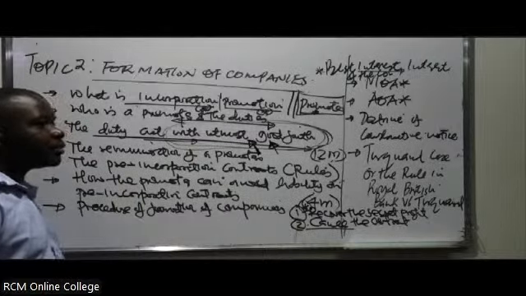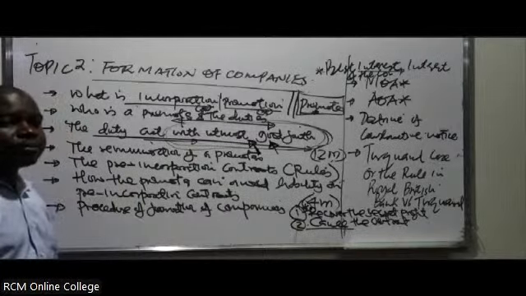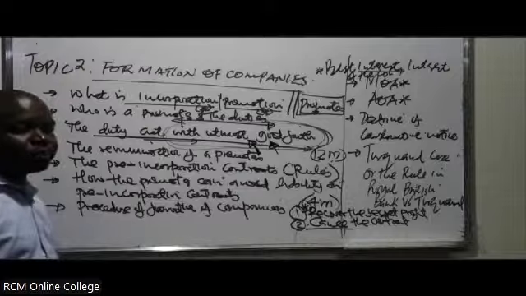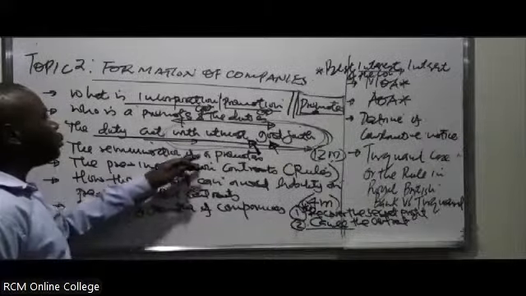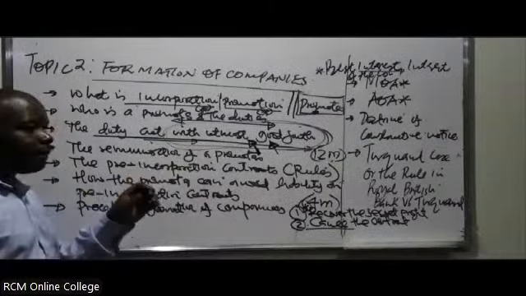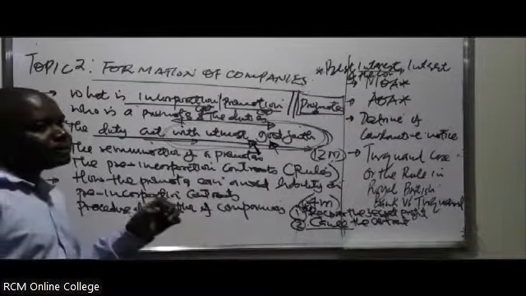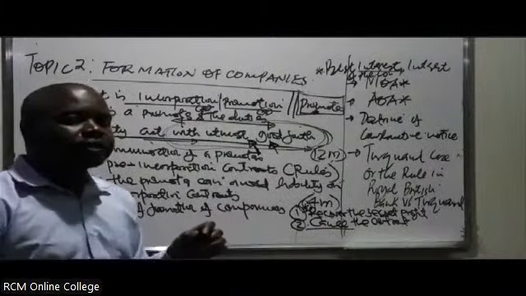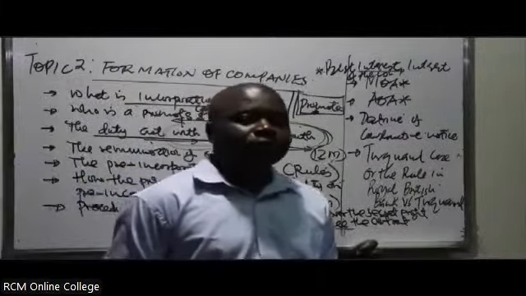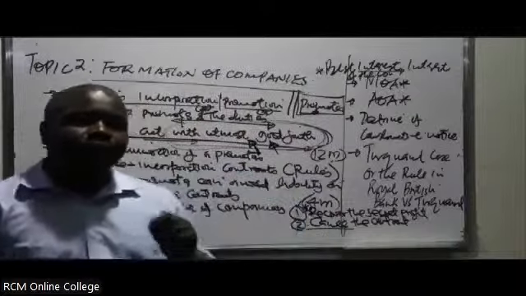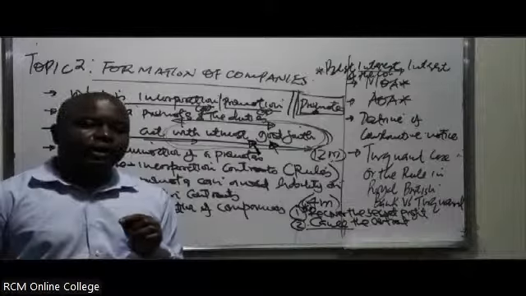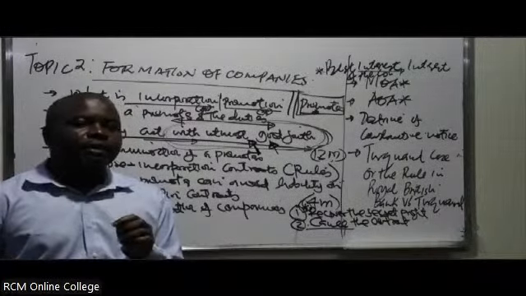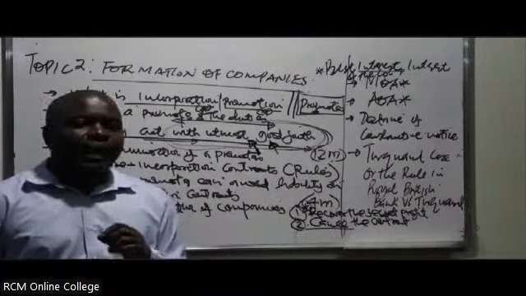So overall, when the promoter is promoting the company, if there is any contract entered into between the promoter and the company, like a sale of a property to the company, all that has to be done by acting in good faith or in the best interest of the company. Because if the company realizes that the promoter failed to act in good faith or in the best interest of the company, it has remedies. What are the remedies? If it is a sale of an asset to the company, they can recover the secret profits that were made by the promoter.